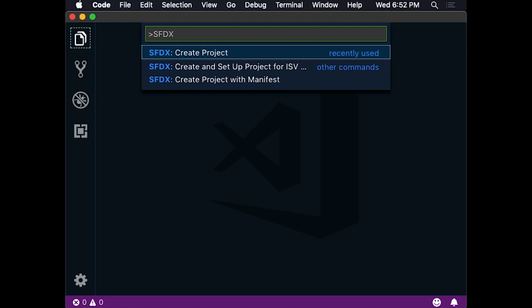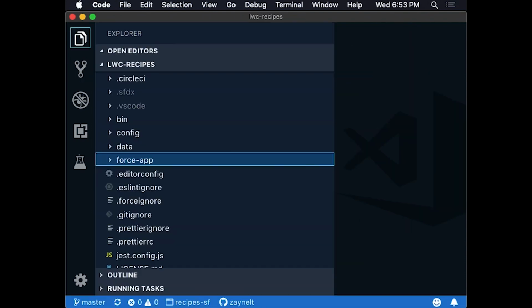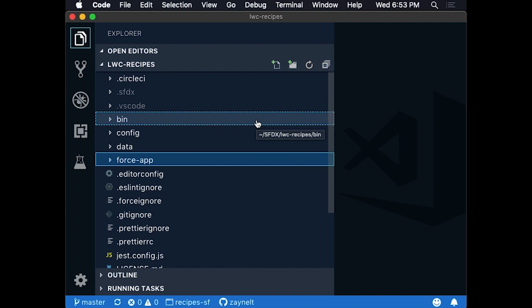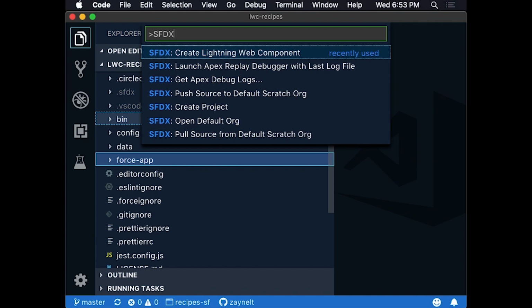So I don't have a project, so the Salesforce CLI is here saying, do you want to go ahead and make one, and then we can get to work? And that's why if you are in Visual Studio Code and you're wondering why it looks different, that's probably why. It's using the context of where I am on your machine and what you want me to do to try to give you better suggestions. So if I go back to my actual project, we can see that when I open up the command palette, I have a lot of options.